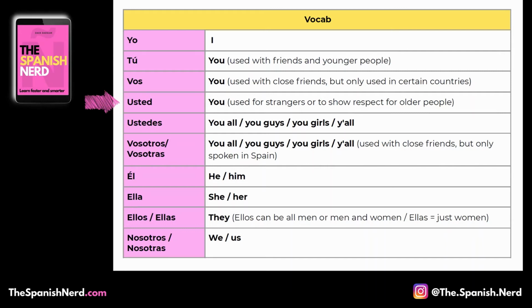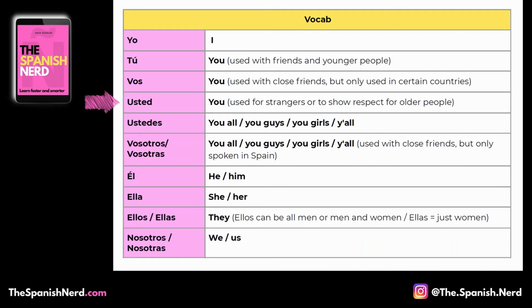Here's kind of a comparison. In the southern parts of the USA, we would often say yes ma'am and yes sir as a sign of respect, primarily to older people or even strangers in a formal setting. If that's not the custom where you live, maybe you can think of a similar concept of how you would change your speech depending on how comfortable you are with the person or how much respect you think that you need to be showing that person depending on the situation.